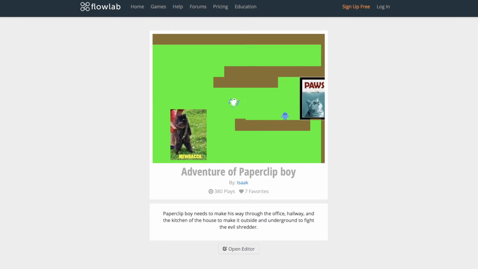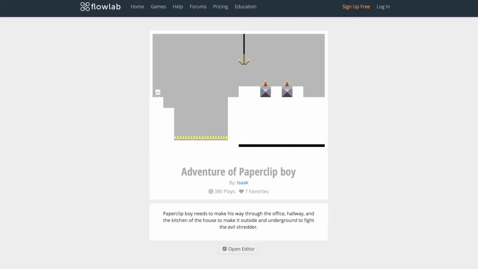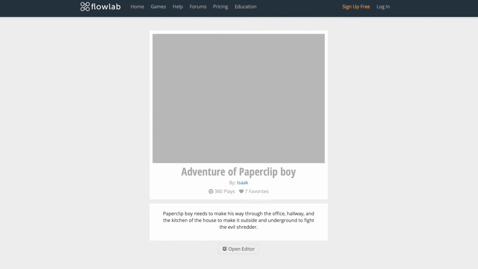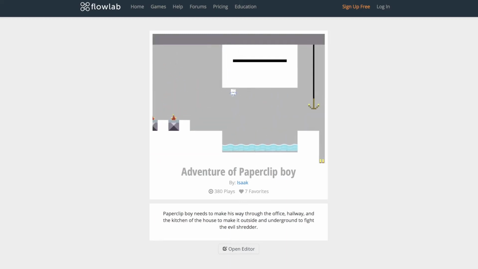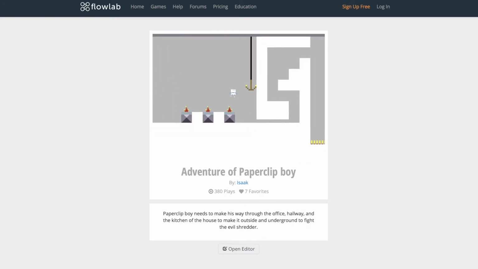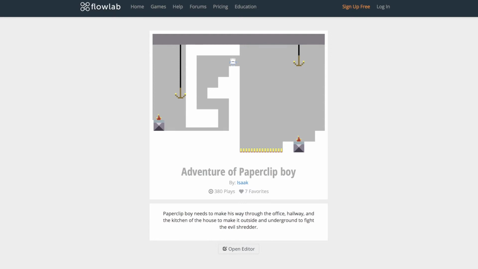Come on. And through to the kitchen. Now the kitchen, it's a decent level in my opinion. More hooks, and then he bursts into flames. But yeah, Paperclip Boy is seriously the weakest character I've ever created. Almost a lot of stuff is able to easily kill him. Fire, water, pencils, being shredded.